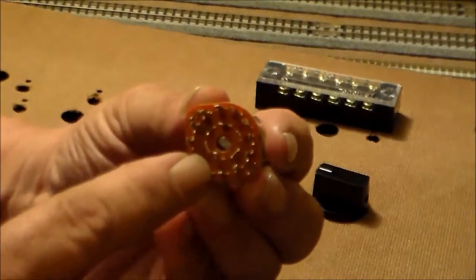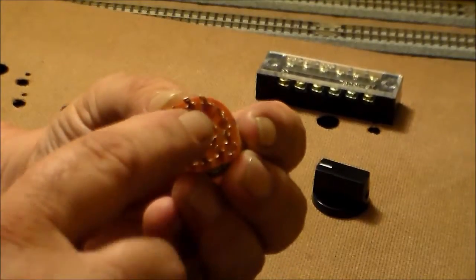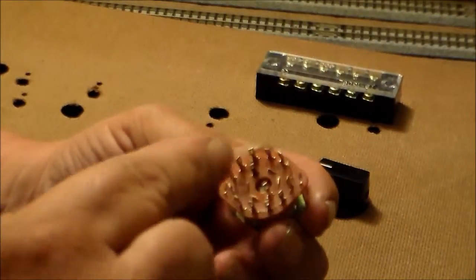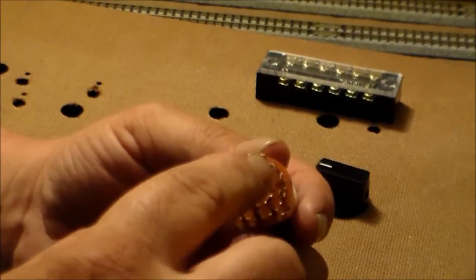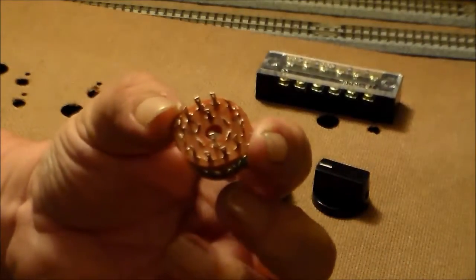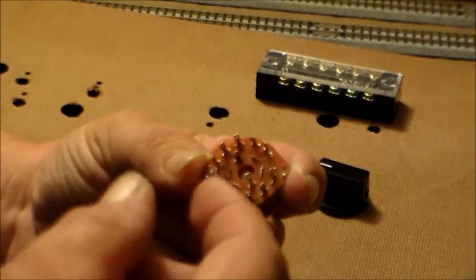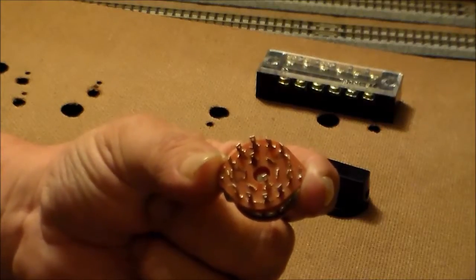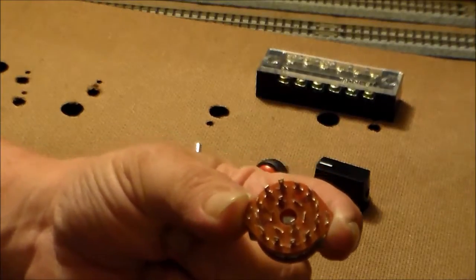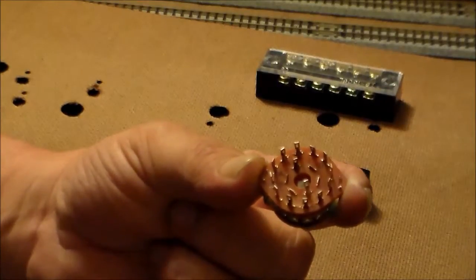I had to open the switch out when I first got them to figure out exactly where I was going to solder my wires. After I got it opened out, I marked this one switch — zero for off and then one, two, three, four, five. I do this each time I do a control panel and each switch, because it'd be real easy to solder on the wrong terminal and then you'd have a problem. If something like that happens I go into a panic — high anxiety — and I can't figure it out because I'm even more confused.